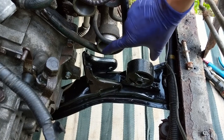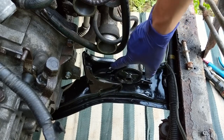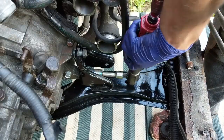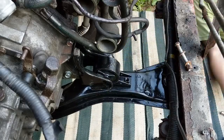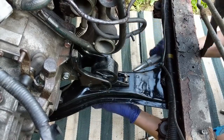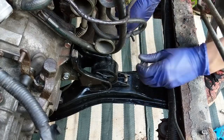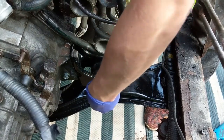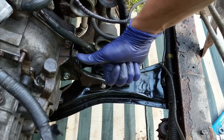All that's left for today is to put on the front mount for the transmission. The bracket first gets 42 foot-pounds to the transmission, then the actual mount that goes to the subframe gets 32 foot-pounds, then the through bolt gets 51 foot-pounds. That bolt isn't correct at all and I'll be replacing it soon — it's way too skinny and was not going to hold up to 51 foot-pounds. Everything's finally done.